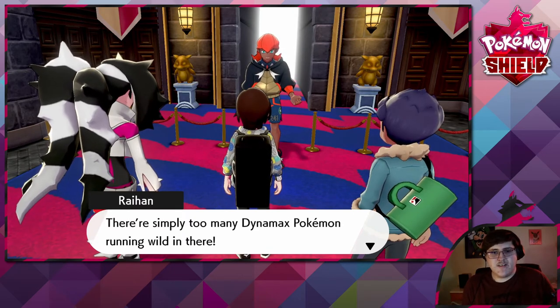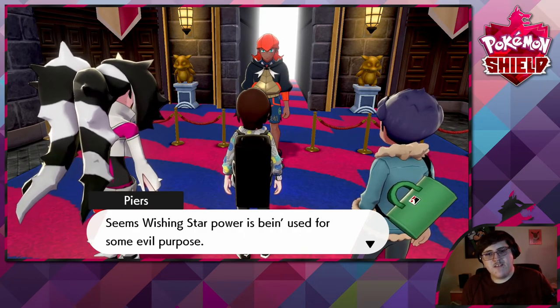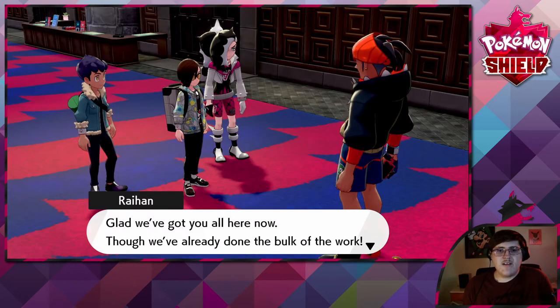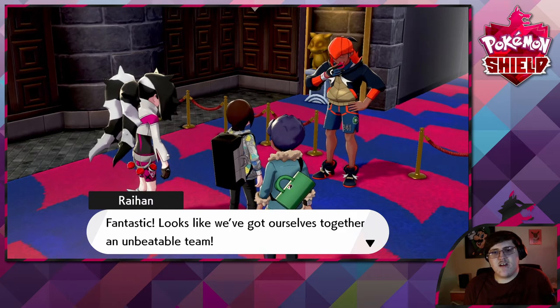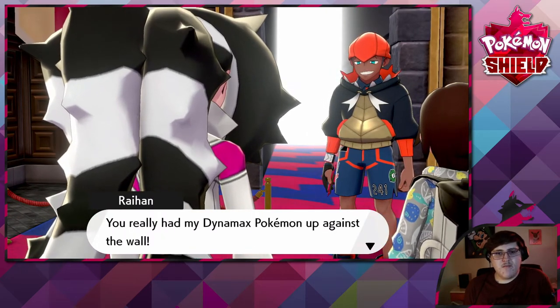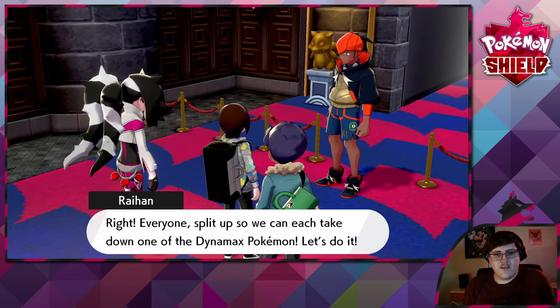The stadium's just about reached its limit. There's simply too many Dynamax Pokemon running wild in there. Seems Rising Star power is being used for some evil purpose. So that's what caused all this. That's the problem, alright? But before we get that sorted, we've got to do something about these Dynamax Pokemon. We're glad we've got you here now, though we've already done the bulk of the work. We're here to help you too, right, Edge? Leave it to us. Fantastic, it looks like we've got ourselves an unbeatable team. Especially you, Pierce. The way you battled me in the Champion Cup, you really had my Dynamax Pokemon up against the wall. Things might actually go better this time if we split up our little band. Right, everyone split up so we can each take down one of the Dynamax Pokemon. Let's do it.